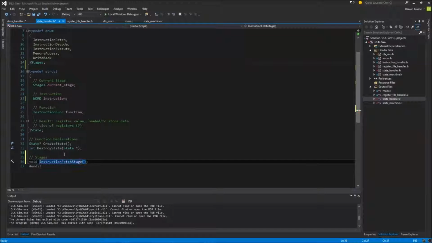Just trying to think what we should call it. I'll just call it instruction fetch for now. And we can't because that's a term up there. So let's say handle instruction fetch.